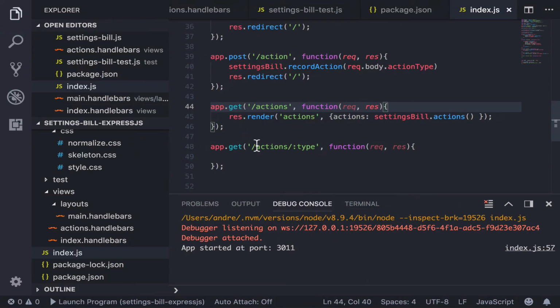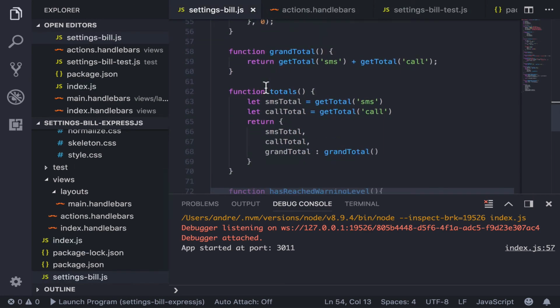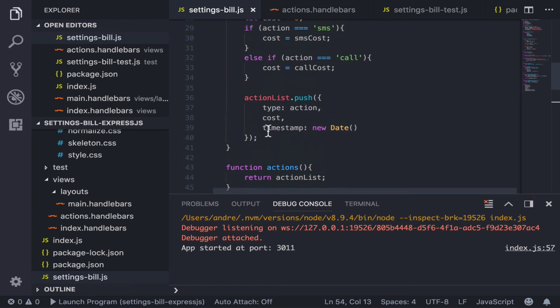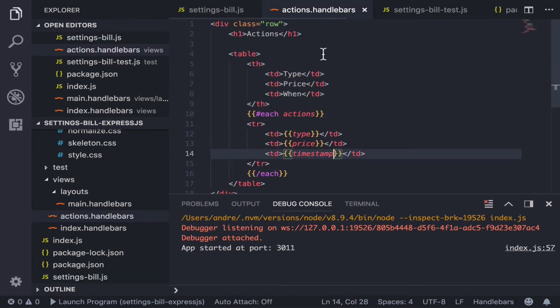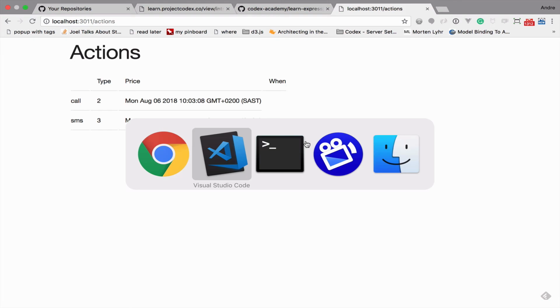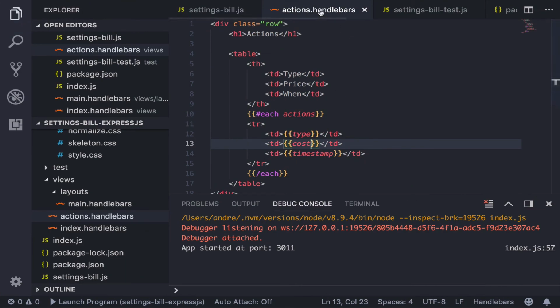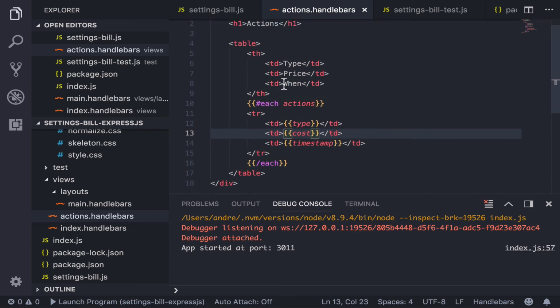So let's see what happened to the price. In the factory function, when we put things into the bill, what are we calling it? So it's cost, okay, not price. So in here, we need to call it cost. So refresh that, go into it. So now we are getting our values onto the screen. So there is some other misconfiguration on our template. We've got TR, okay, so I think it's wrong. The wrong thing is here. This should be TR, okay, Control Z. This should be TR, okay, I made a mistake here.